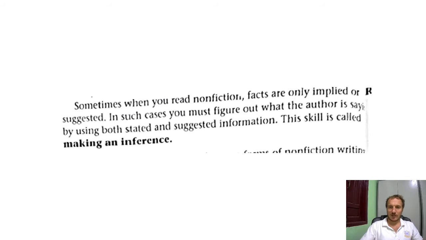This chapter is based on making an inference. Now, making an inference means trying to guess something, trying to understand what the author means. You take information that the author gives you and you try to guess or you try to infer based on that information. There's always going to be something in the passage that will give you a clue. If there's no evidence for what you are inferring, then it's not an inference, it's purely your speculation. So you have to find something in the passage that will support one of the answers.